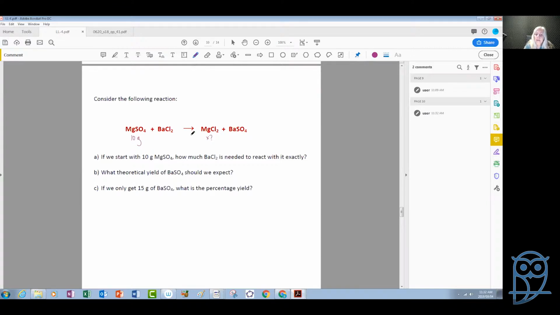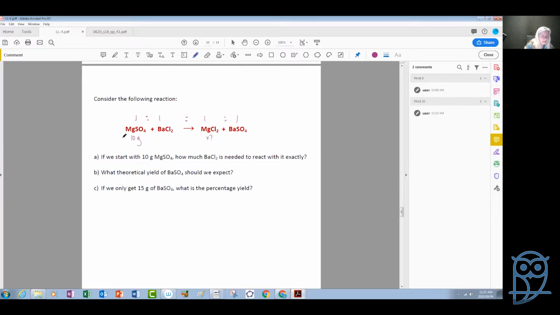First of all, the equation is balanced already, yeah? So we see that these things react in ratios 1 to 1 to 1 to 1 mole. Great. So we just need to find out how many moles of magnesium sulfate are the 10 grams that we have here. So whatever moles we find, the same ratio of moles will apply to all the others, reactants or products. I have found the relative formula masses of all of them to save us time.